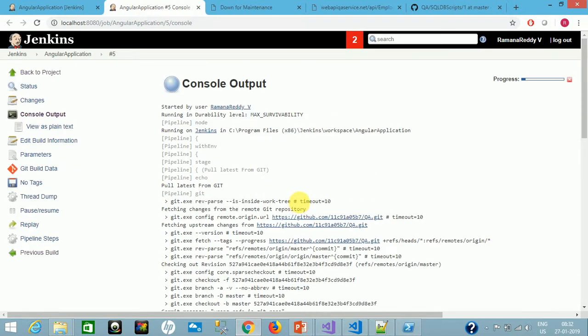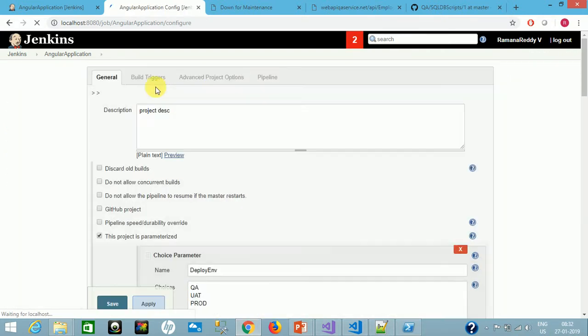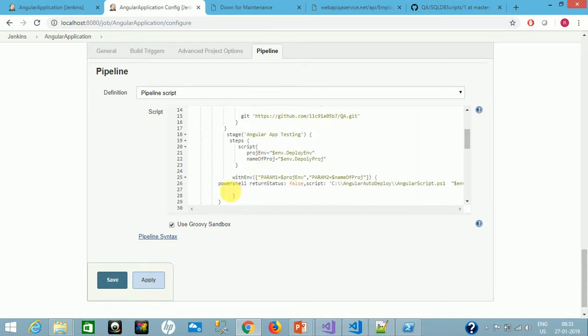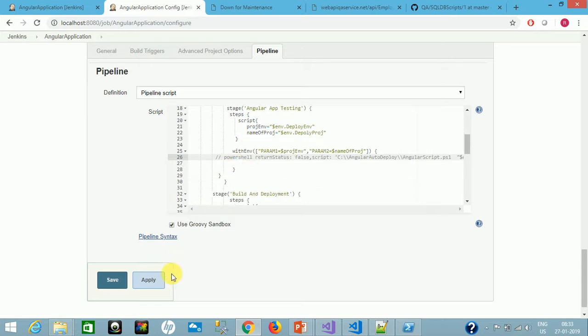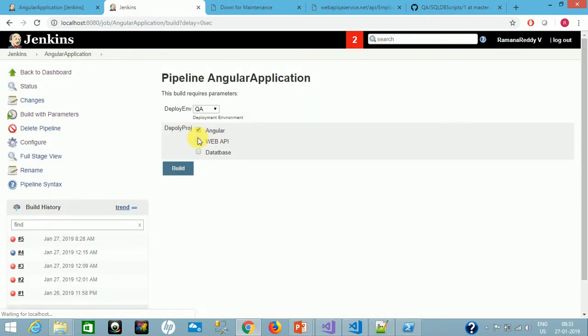Let's say we'll comment this test case and check in the build stage whether it will throw the exact exception or not. In this session I am not calling any tests. Let's assume there are no test cases, directly build. So click on build.